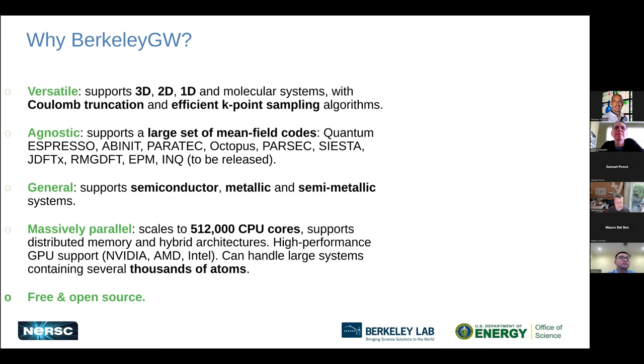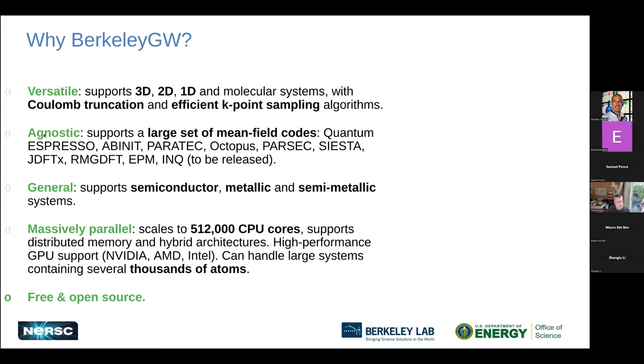I think you've heard about this from the other speakers already, but just as a reminder, why use or choose BerkeleyGW in this many-body perturbation theory space? One of our goals for the code is to be the standard bearer in this space, or the most production quality, feature-full code in this space. And part of that is providing these types of characteristics. One is versatility. We support every type of application or material that you can think of, from 3D bulk crystalline systems to 2D systems like graphene, 1D systems like nanotubes, and even 0D systems like molecules.